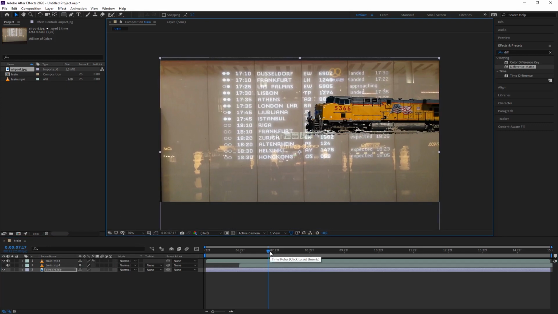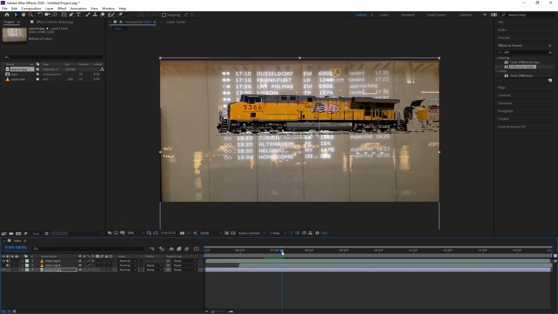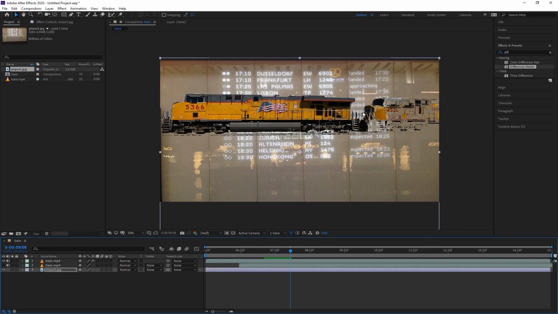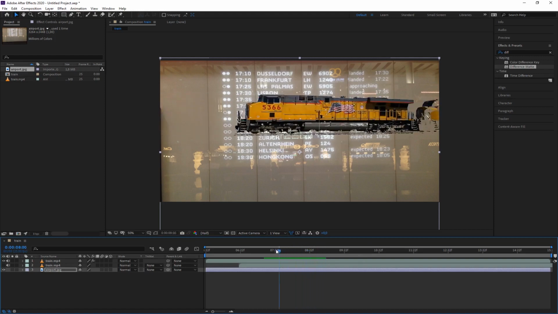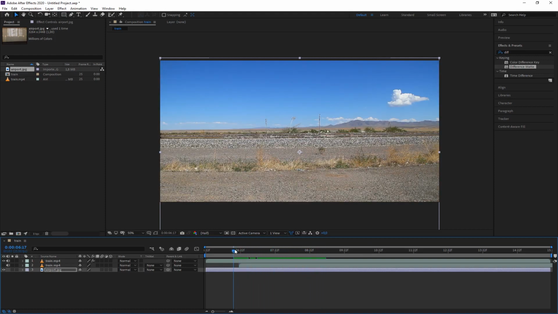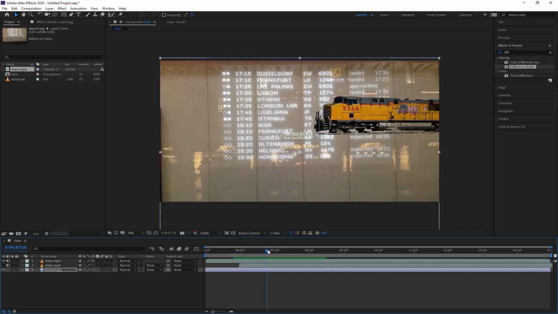And now of course it doesn't work as soon as the second locomotive is coming in because I cut it off too early. So you need more clean plate, or you make sure you just take a picture. You can also use a picture of a clean plate or the background with the sky and so on, to compare it to. Okay, so not always perfect, but it's a really quick method to get the difference matte.